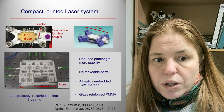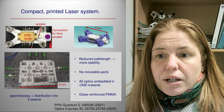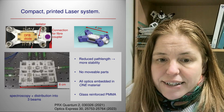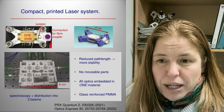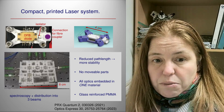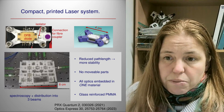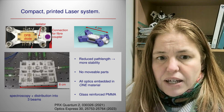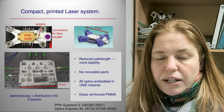Then we also make these lasers much smaller. So you saw the big optical table with all the optics. Now we try to make that as compact as possible, and that has several advantages. So here, this white frame is a printed frame, and we have made the design such, what this one does, it stabilizes the frequency and distributes the light. So it's basically the same as you have seen before for the lithium setup. This was about a square meter, and this is now about 8 by 6 centimeters, this frame, and does the same job. And the advantage is, again, we can design it very compact.